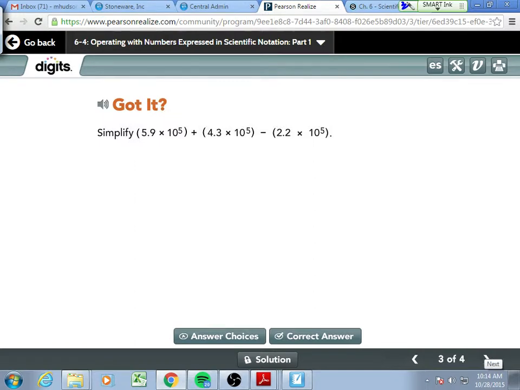Order of operations works left to right because we have addition and subtraction, so same operation. So left to right. Do the addition, then once you find the sum, do the difference. They all start with the same power of 10, so this is nice for us.